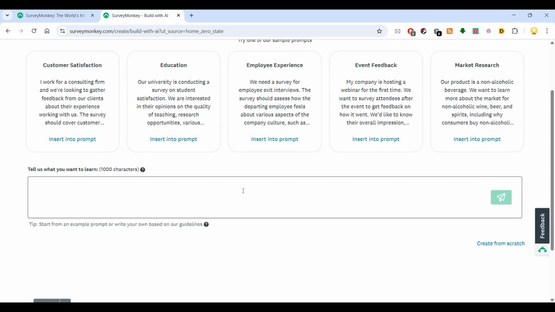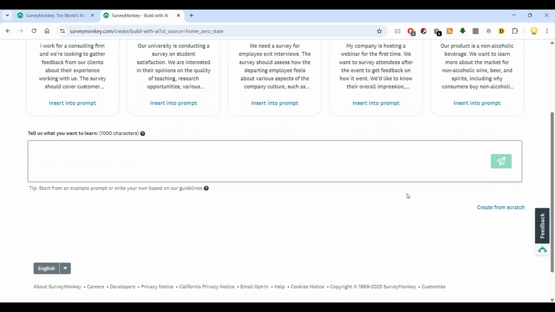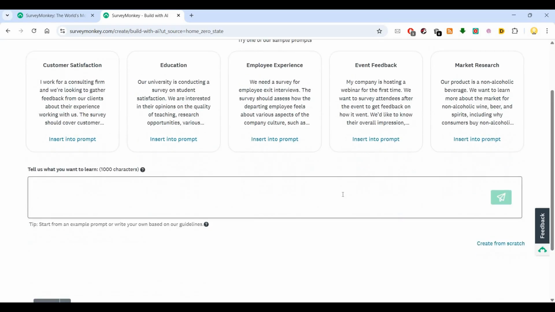If I want to create from scratch, I can say that. Create a survey for a real estate client for whom you have shown 10 retail office spaces.